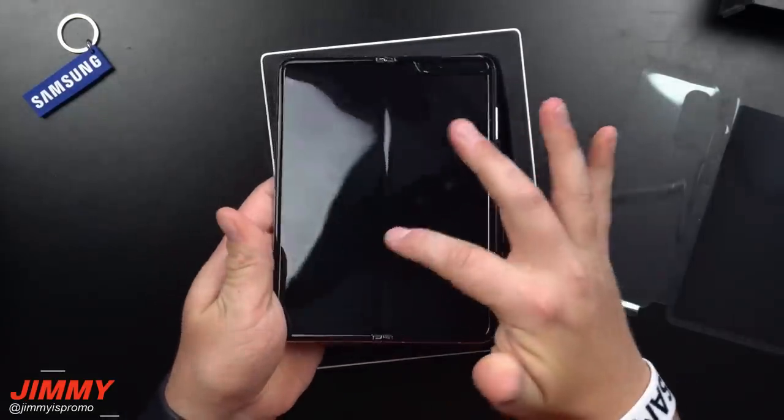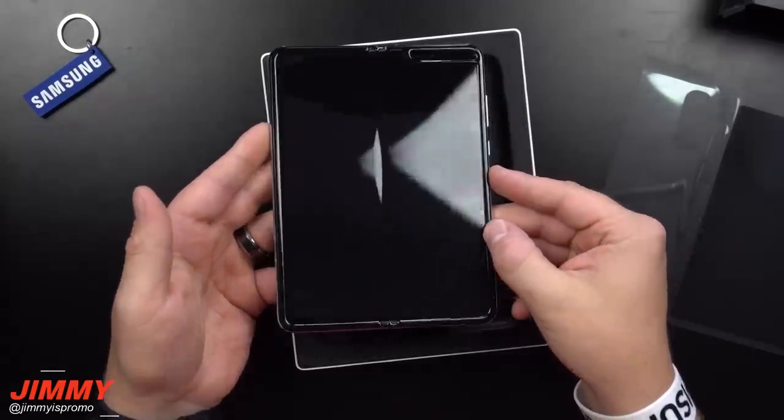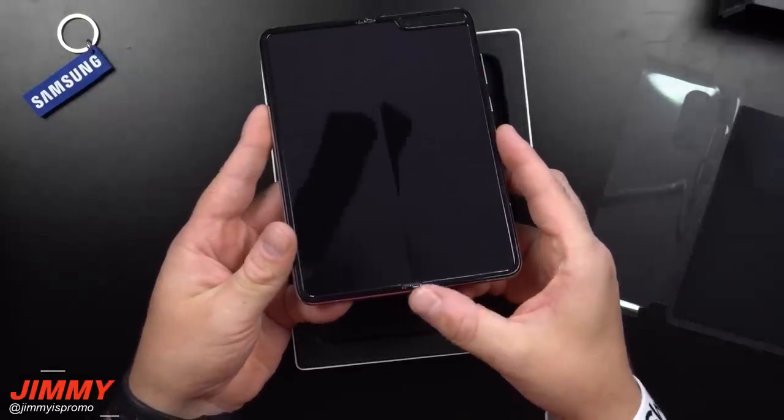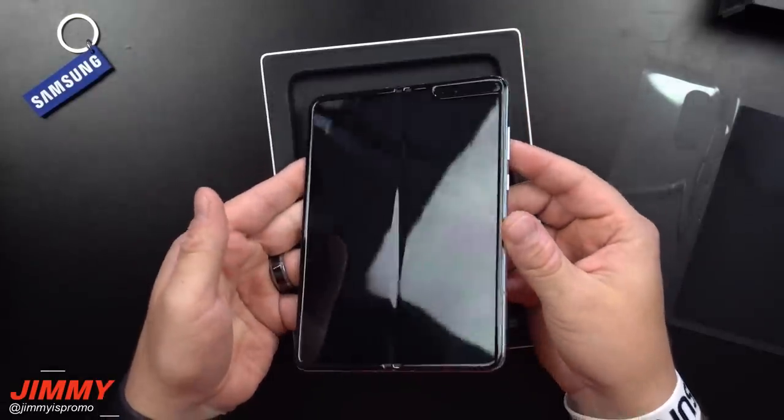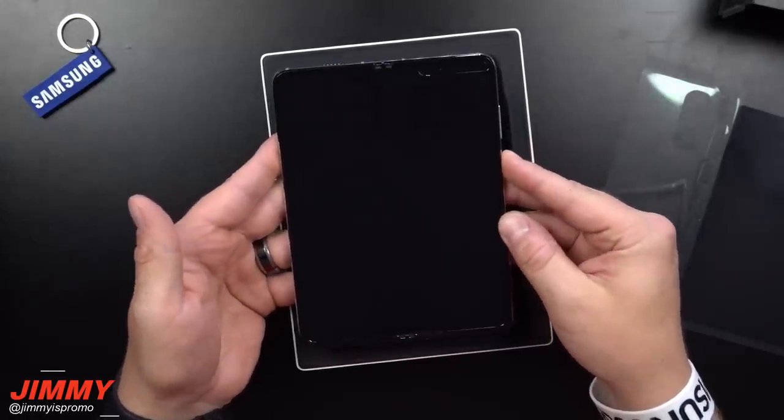You really want to be careful with this main screen — it's not going to be the hard glass we're used to, it's not Corning glass. It's going to be pretty much a film, but they did put in those little T-joints on the top and the bottom to kind of stop any debris from going into the phone.